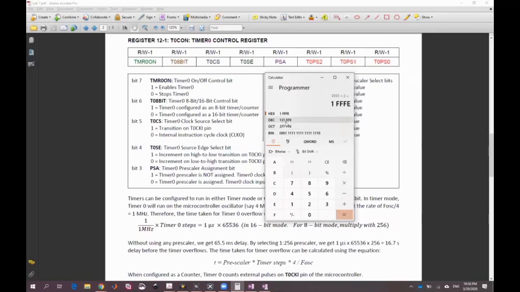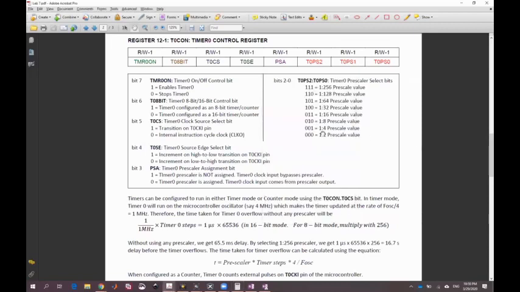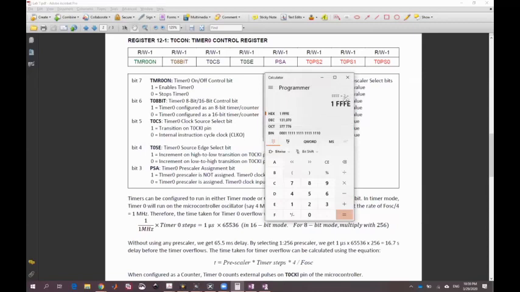So the total time taken for the timer to generate an interrupt will be 131 milliseconds. If you choose a prescaler of 4, once again let's multiply this by 4. It will be double of that, and you get 262 milliseconds. Is 262 milliseconds greater than 3 seconds? No, it's again less than 3 seconds. It's in fact less than 1 second. So we have to keep on adding the prescaler.